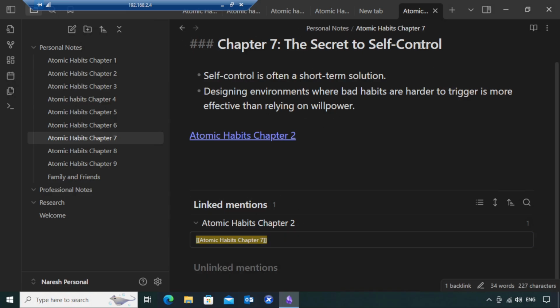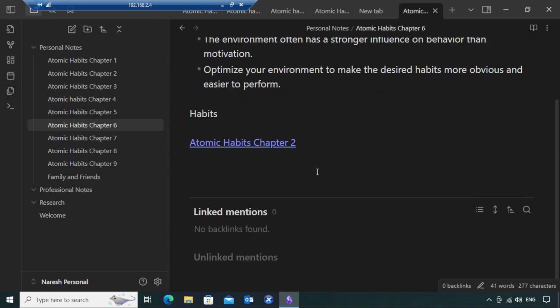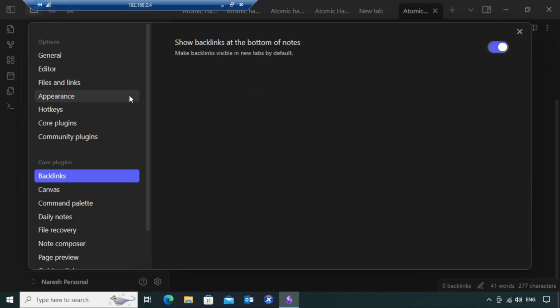If you are working on a note, it shows the backlinks at the bottom, and you will understand that this particular note has this backlink connected already. And for another note, you will understand that there is no backlink. So organize your ideas and you will understand whether there are any backlinks to the notes you are working on. These are some important features that you can navigate using the settings options.